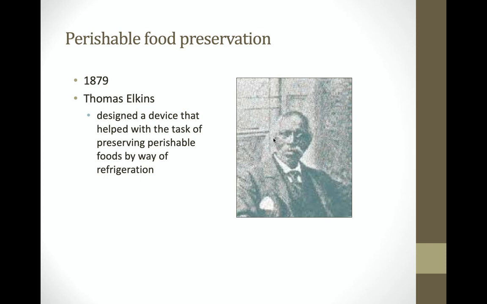Even now, a lot of our crops have been modified in a way that they have a longer shelf life. And so this was just the first of many inventions to help preserve food so that it lasts longer, so that the consumer is not having to go out and purchase food as often.